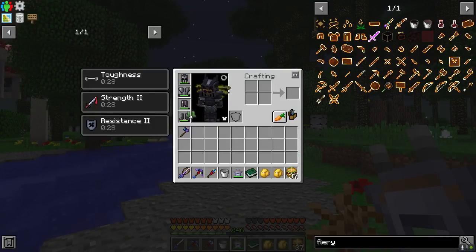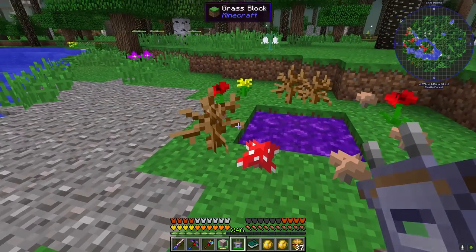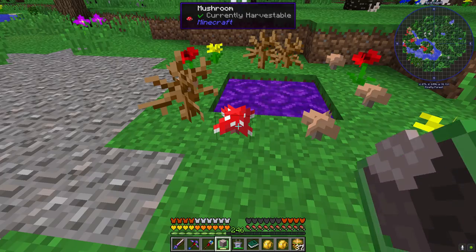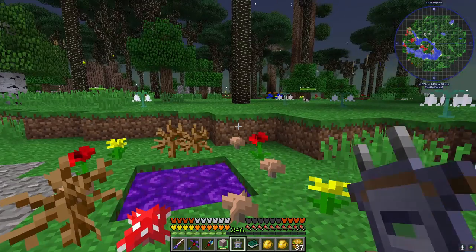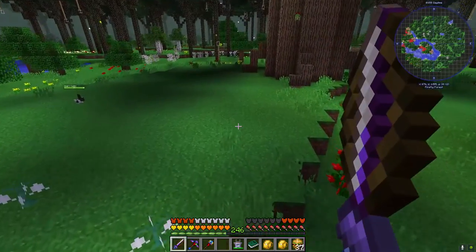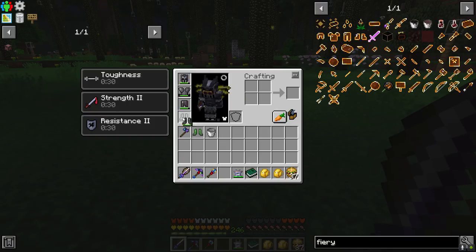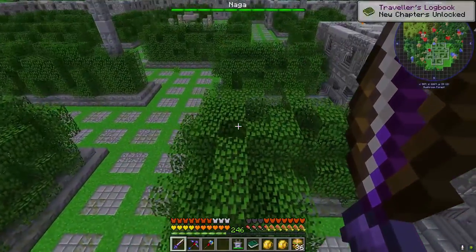We're going to do slime boots for the Twilight Forest, because you can always still do slime boots, you just can't do flight. And we're going to scan a mushroom and just add it to our scanner here in just a little bit. Wow! Slime boots don't work either. Great! Alright, we got a Naga battle.